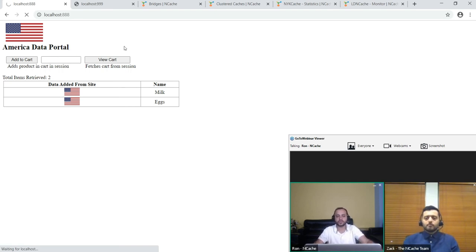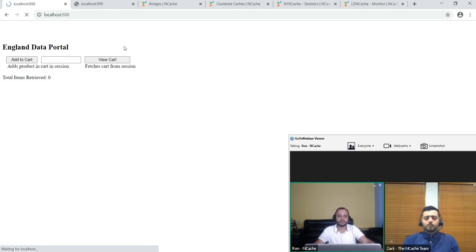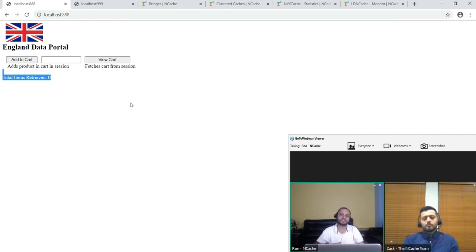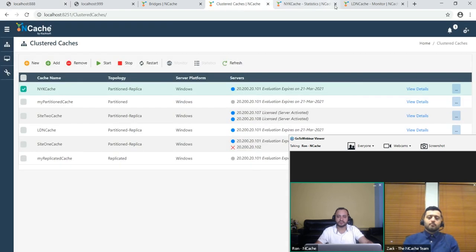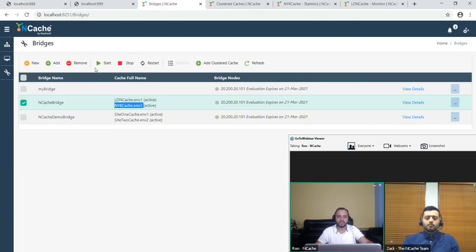First request is usually slow. I just started the application. There you go. So if we call it here, we get 0 items returned. So these two sites are out of sync, although your user session is bouncing from one site to the other whenever we start or stop the site. Now I would simply turn on the bridge on the same lines as we've done earlier on.